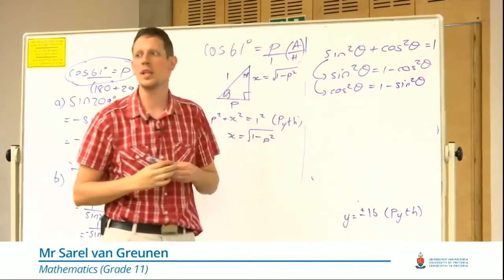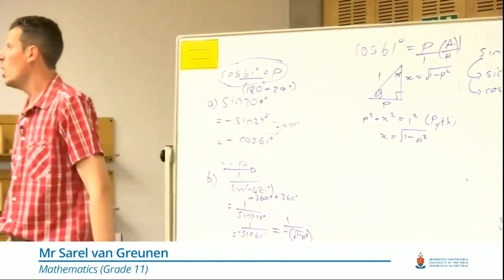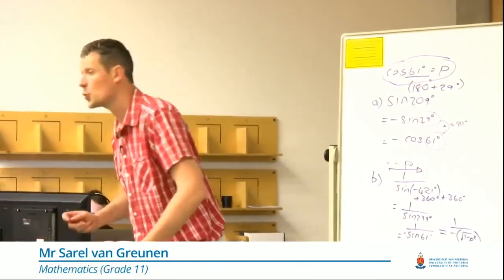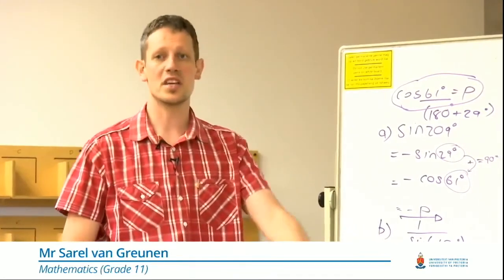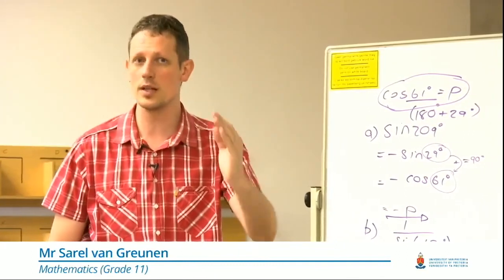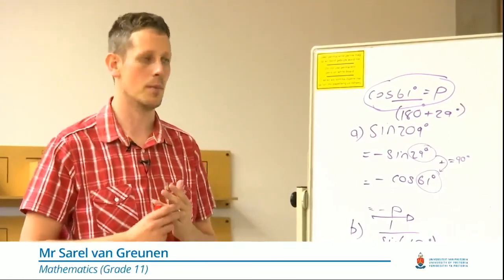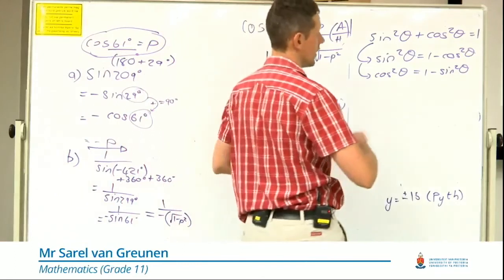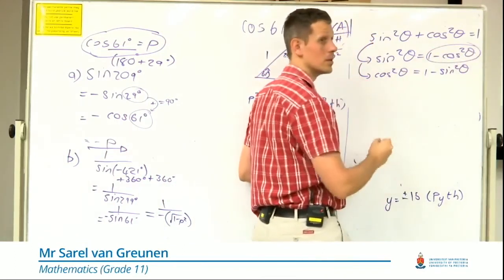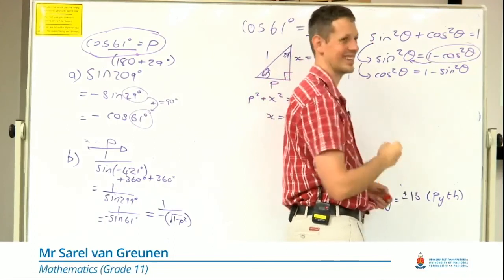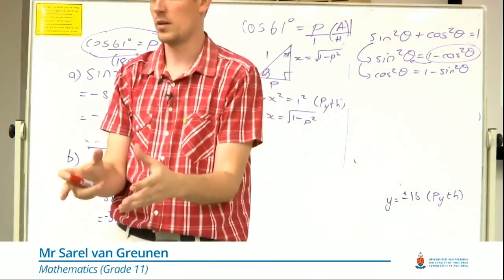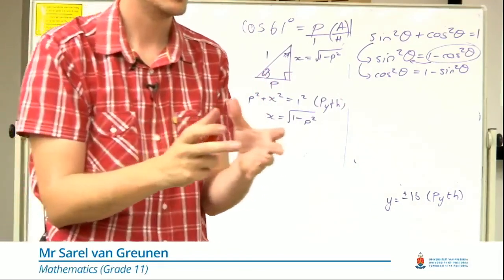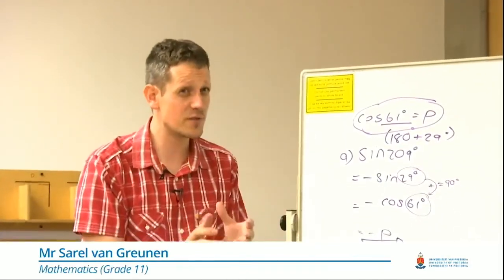The same thing applies. Now that you know it, don't every time you see a sine squared want to go and substitute 1 minus cos squared. Guaranteed, you're going to get further from your answer than you want to be 90% of the time. But if I see this, I'm going to change it into that, because it makes the sum smaller. Remember that. Remember that for grade 12, guys.